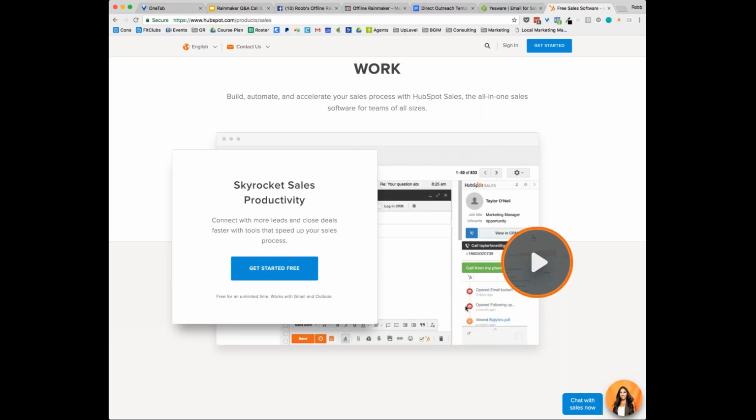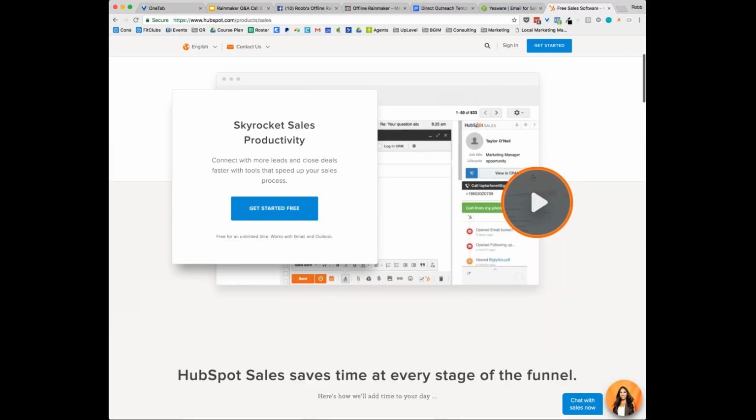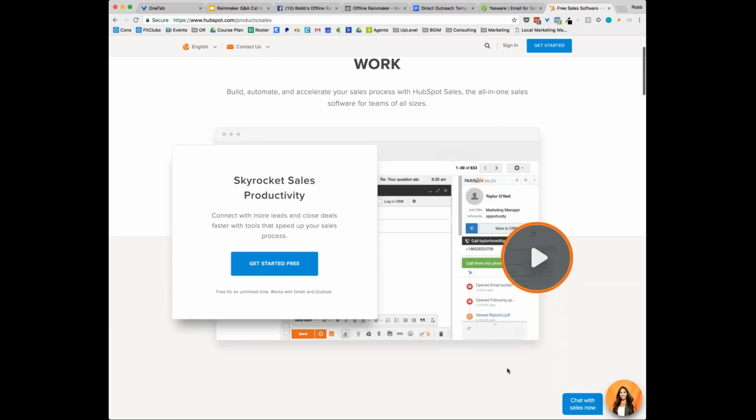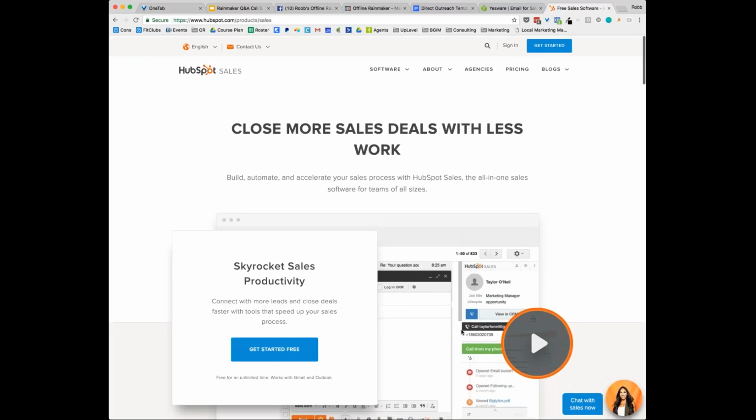It'll just drip feed them out, and as soon as you get a response from somebody, it'll automatically stop the sequence, or you can manually turn it off if they call you back, for example. Right. So those are some tools to help you scale it, so you can stay organized and understand the context when somebody responds back to you.